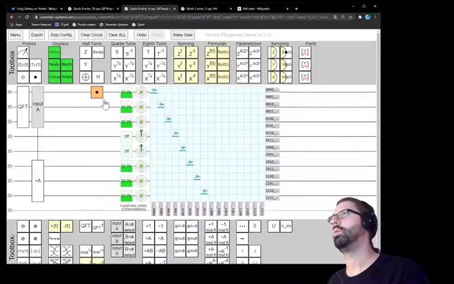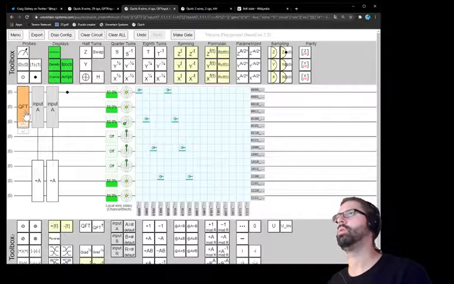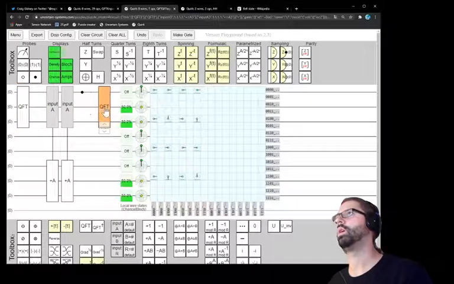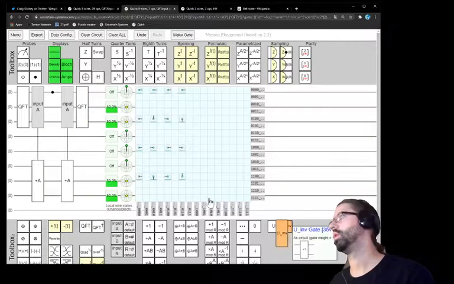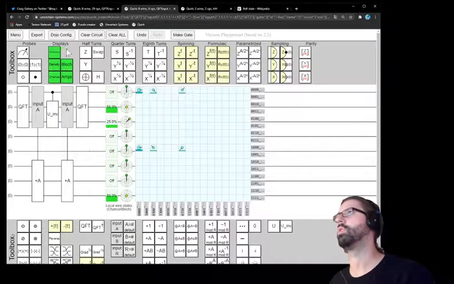And so what we're trying to do at the end is the control of the U inverse, right?